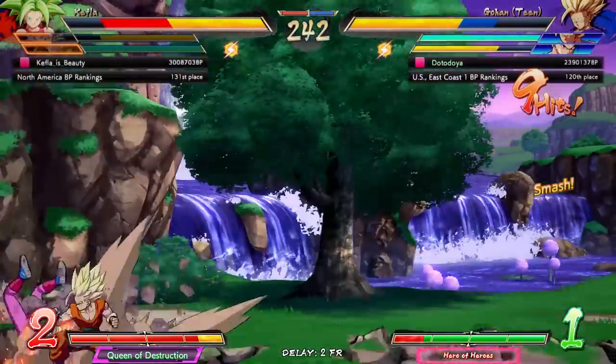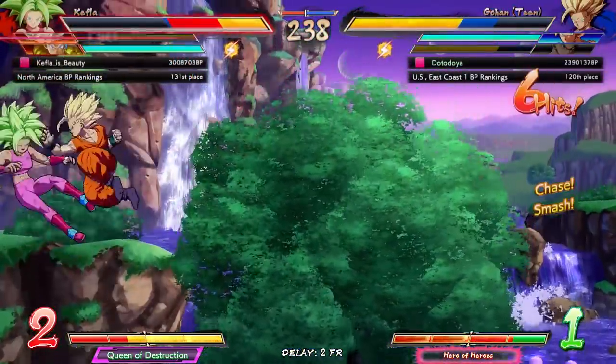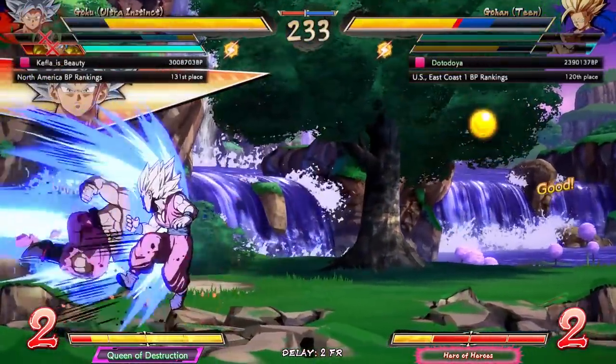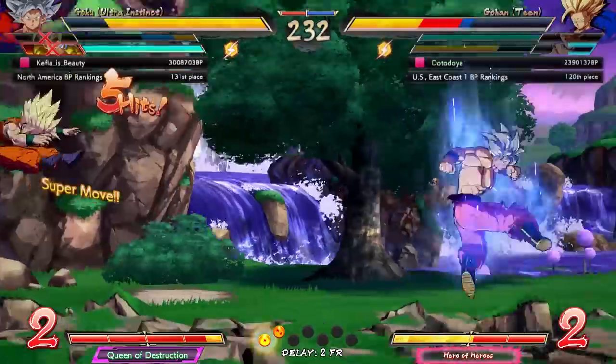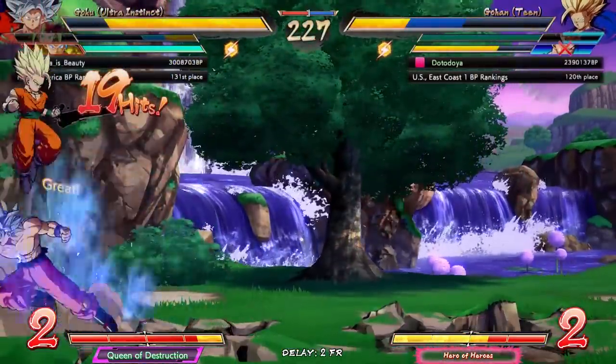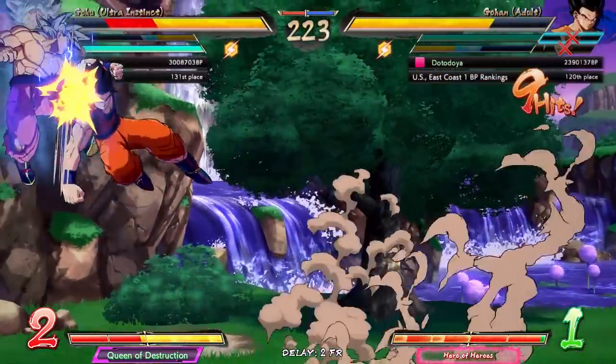All right. Nice. Love to see it. I let him get away on that one. That was sloppy. Another sloppy play, but we can. There we go. Nice. I was going to say we can make up for it if we tag out ourselves.